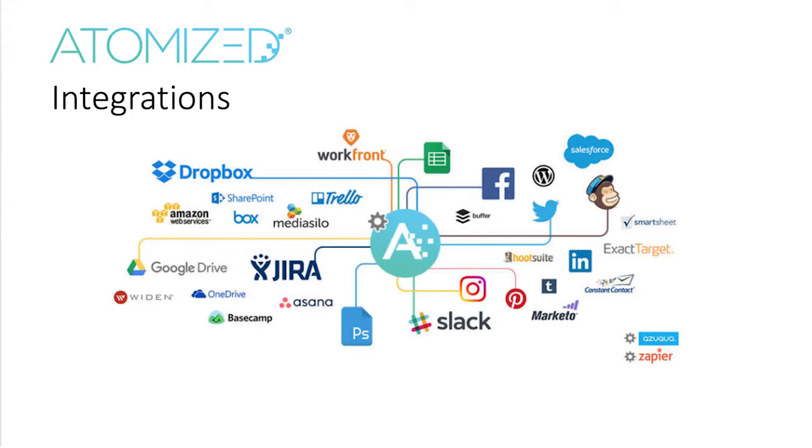So whether it be Dropbox or Workfront, which is a big one for us, pulling stuff into Atomized and in some cases sending them out. Just know that if you're using a popular tool and you have questions about whether or not we can integrate with it, feel free to reach out to us. You can do it via help on our website. We have a live chat that usually gets responded to by John or Courtney or one of the members of our team. So feel free to reach out.